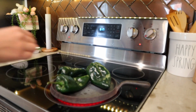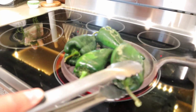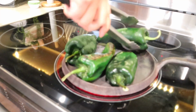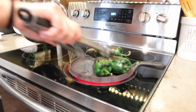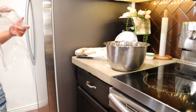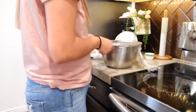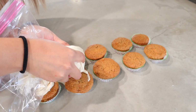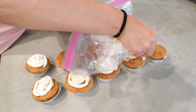These are chiles rellenos, which are basically poblano peppers that are stuffed with cheese and fried, and you can basically stuff them with anything, but I am stuffing them with cheese for this occasion. And all you do is you go ahead and you char all of the sides of your poblano peppers like I just showed you. So basically they just look completely burnt, but it is just the surface skin that is charred. And then you're gonna put these in a container and cover the container with some wrap or some aluminum to let the peppers sweat for 10 to 15 minutes.